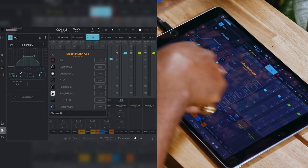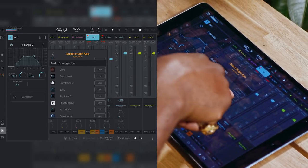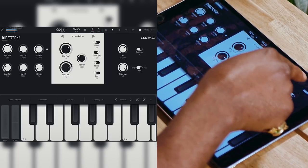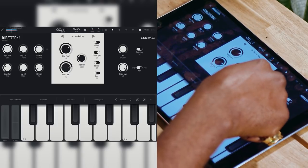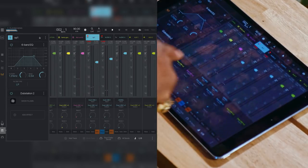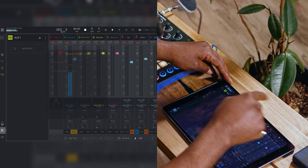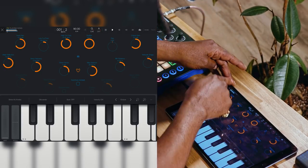With that said, there's an amazing app called Replicant that I like to use. Dubstation. Let's go with Dubstation today. Like that, real subtle. Now I'm gonna set up a little aux situation. Let's put a reverb on this aux. Let's make sure it's all wet. Cause it's a sand.